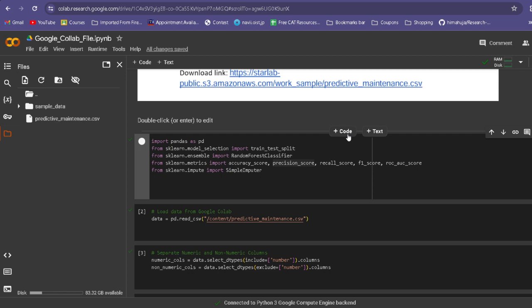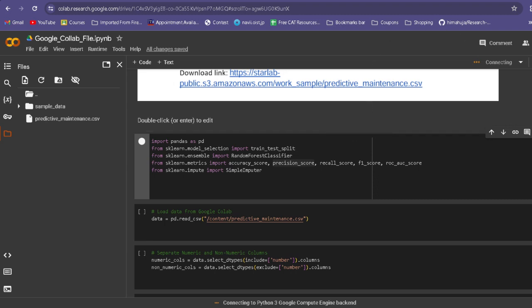F1 score computes the harmonic mean of precision and recall, and offers a balanced measure of the model's performance. The ROC AUC score evaluates the model's ability to discriminate between the positive and negative classes across various thresholds, and provides a comprehensive assessment of its predictive power.